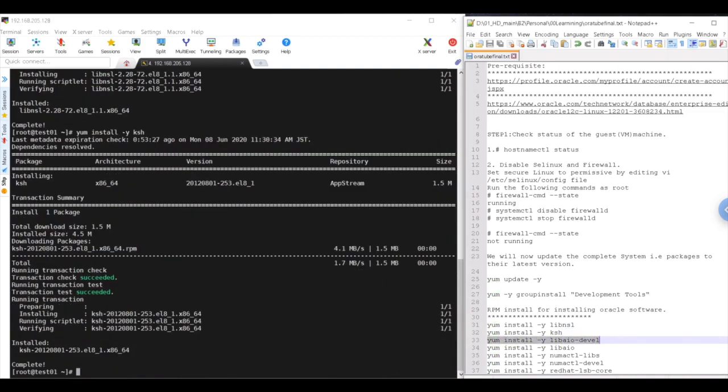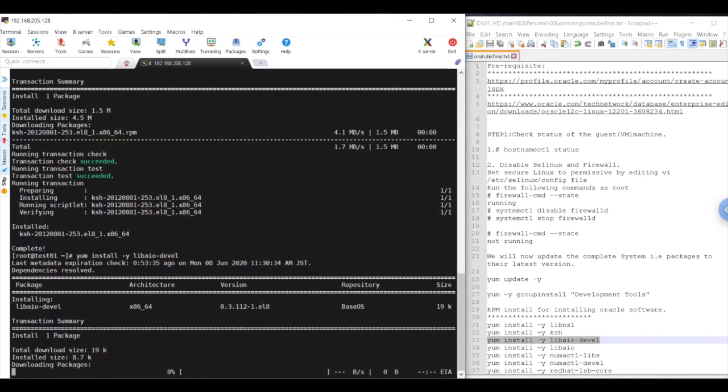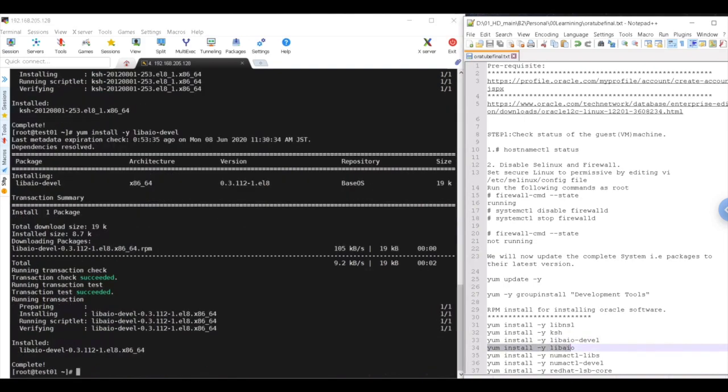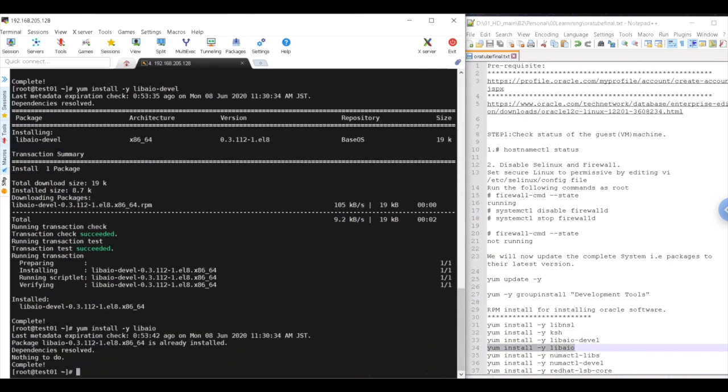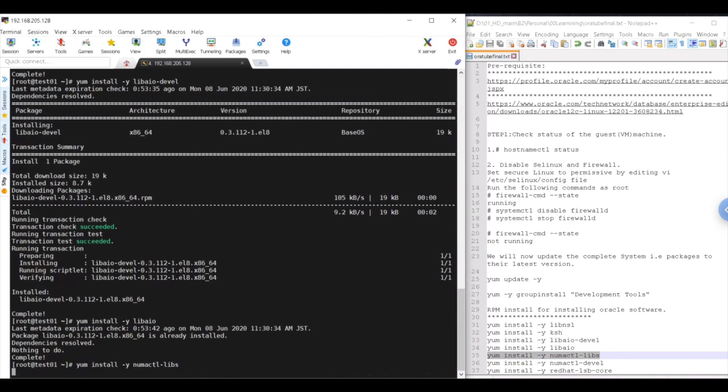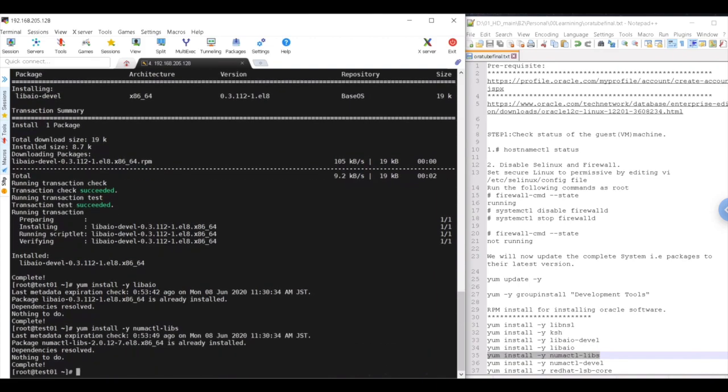We will install libdevel. So on, we will install rhel libs and rhel devel.